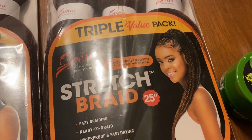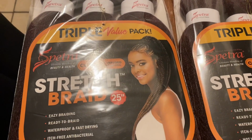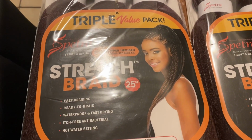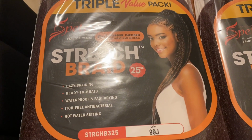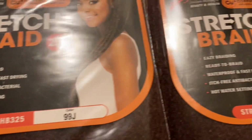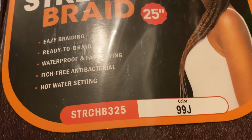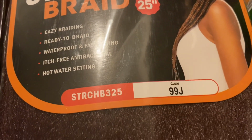I like the way the girl got her hair braided on the package. But yeah, this is some really good hair. It's really soft and easy to deal with. So this is what I'll be using for her jumbo braids. It is ready to use. Trying to read that, the label says it is for easy braiding.